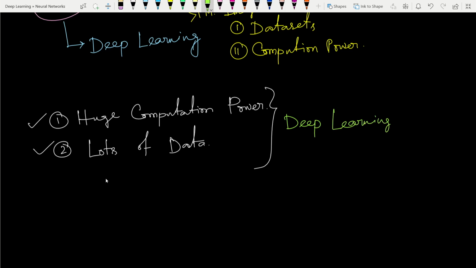Also, one thing I have to add: brilliant new algorithms are not the main issue, but as time progresses we will also face some new learning techniques. The main thing is that in this age we have lots of computation power and lots of data. For those two main reasons, deep learning is so popular today.